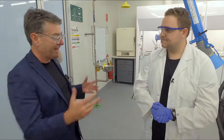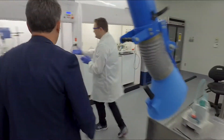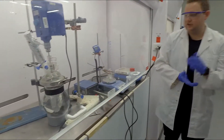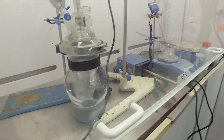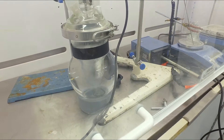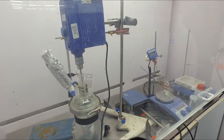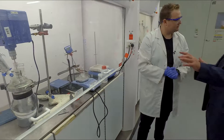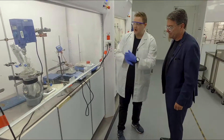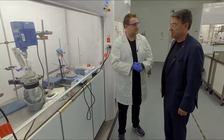And then you would start to do whatever reactions you need to do to turn it into the Bio-Ink. We start off with these smaller scales. This is a good example of a reaction that we would particularly do over at AIM. Taking the results from this, we would hope to achieve similar results in the large scale reactors. What sort of quantity of material would you be generating from a reaction of this scale? In this scale, you could obtain 20 to 50 grams.